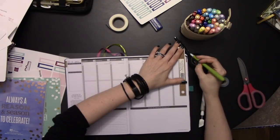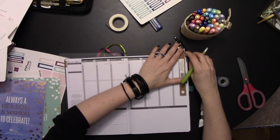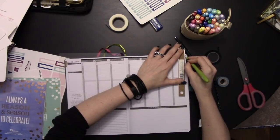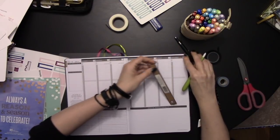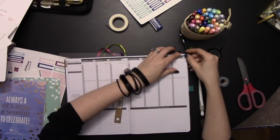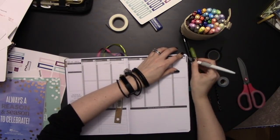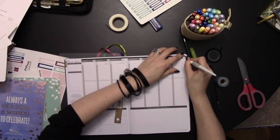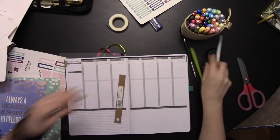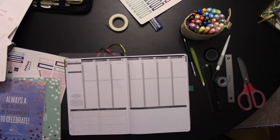So if you were watching the overall video on how I was setting up this planner, you may have noticed that on one of the pages, I had these little weird black boxes at the top. Maybe you noticed, maybe you didn't, I don't know. But if you did, congratulations on you going, hey, why do you have those black boxes at the top that you didn't use? Well, that's because, my dear friend, that's going to be intended to go down here.